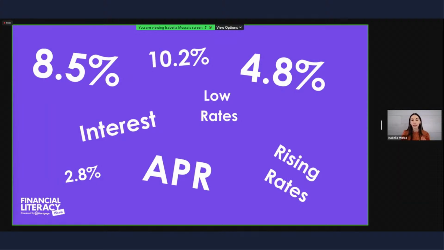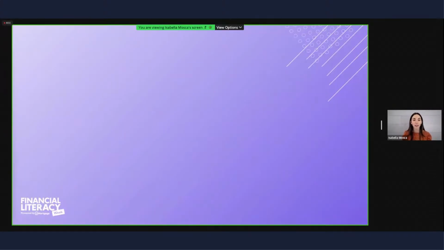We are going to be going into a lot of different topics today, any of which may come to mind for any of you when you think about interest rates and APR. And we're really going to break this down piece by piece. Before we get into any detail, we have to start with the foundation and define the first of our two terms.